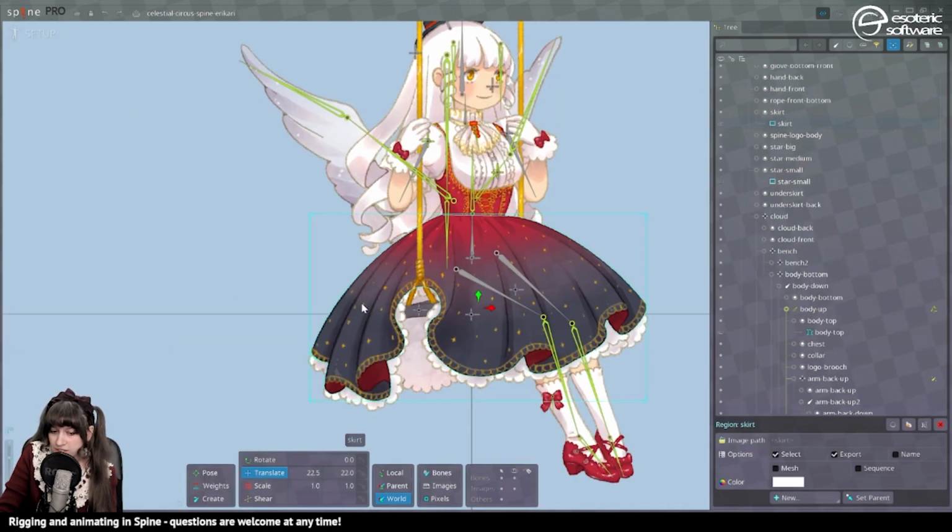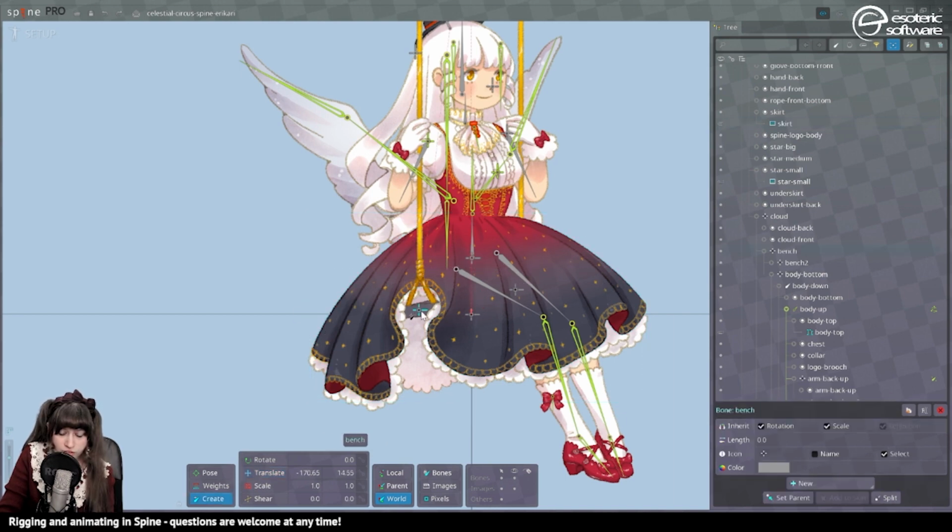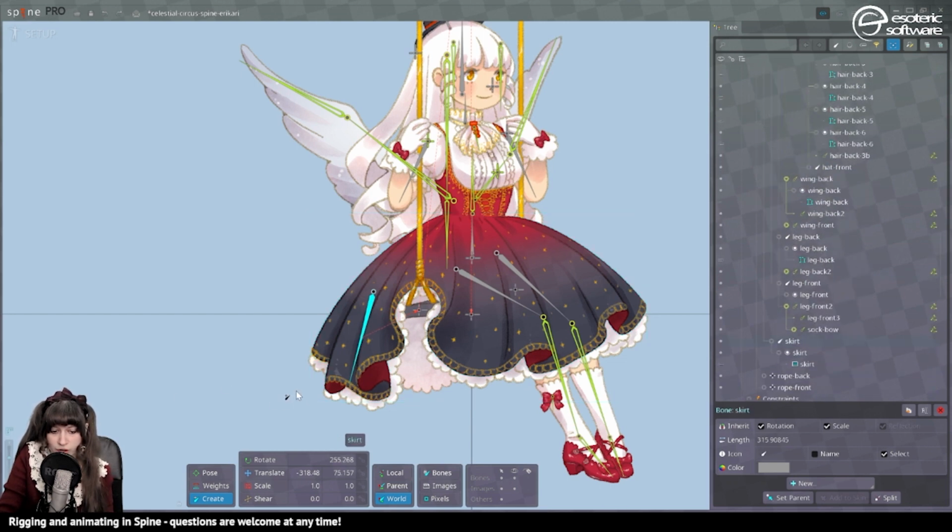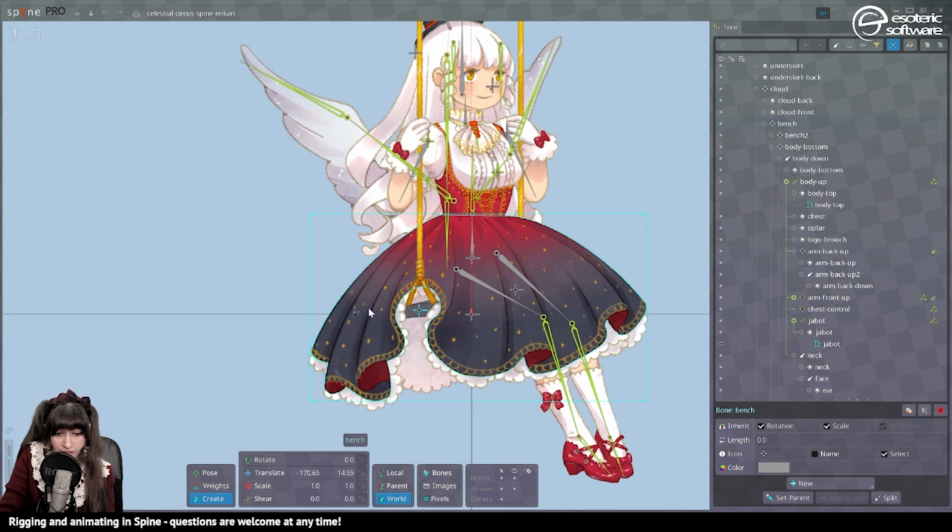I think first I will try to create a mesh for the skirt. I actually want this part of the skirt to rotate and bounce a little bit. And for that, I don't want her to detach from everything, and I don't think I will remove this character from this. So I think I can directly parent the skirt to this. So I'll be selecting the image of the skirt here and create a control like this so that it can bounce around in a lower position than that, so more at this height. Yeah. And then on this side, I'll try by first parenting it to this back control.